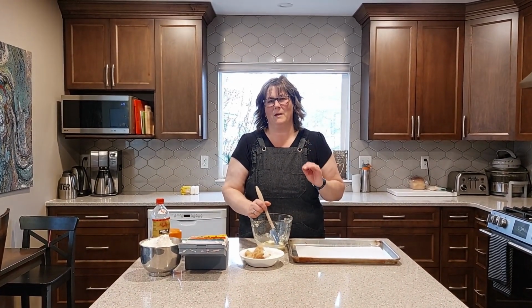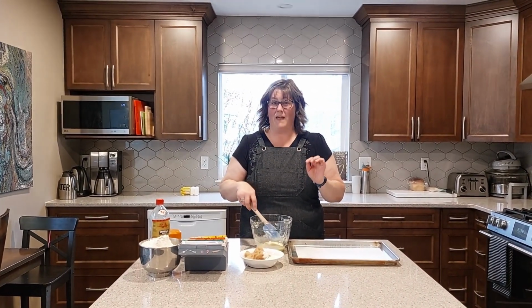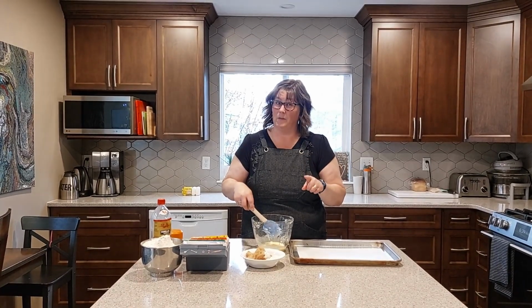Today we're going to make cinnamon roll cookies. It's not too often I find a new recipe that is a definite keeper, and this is one of them.